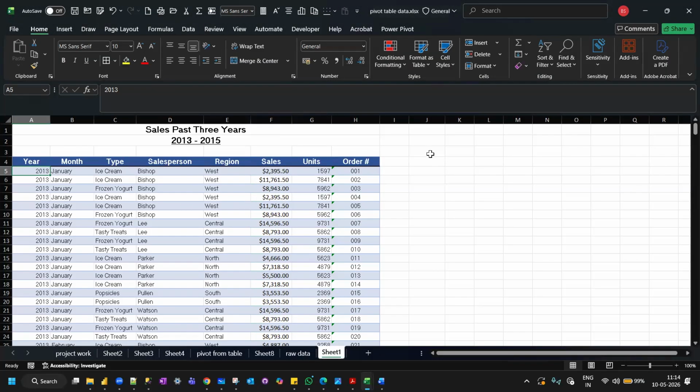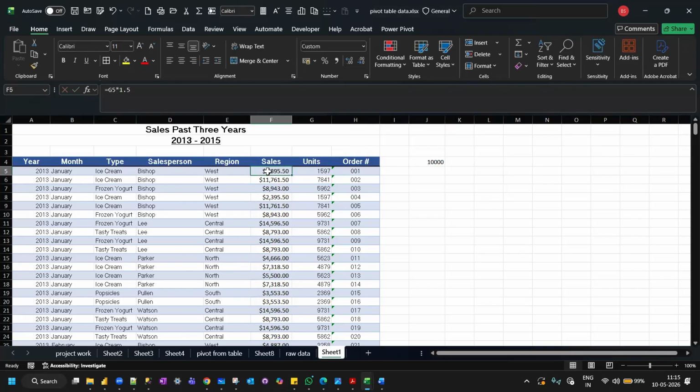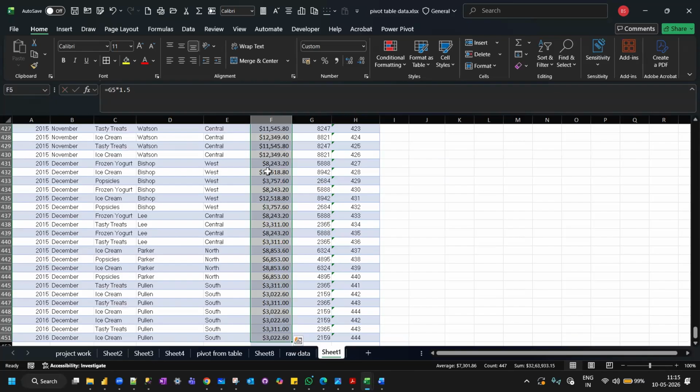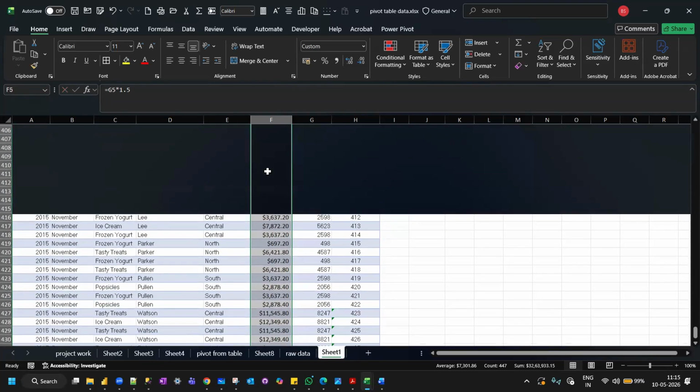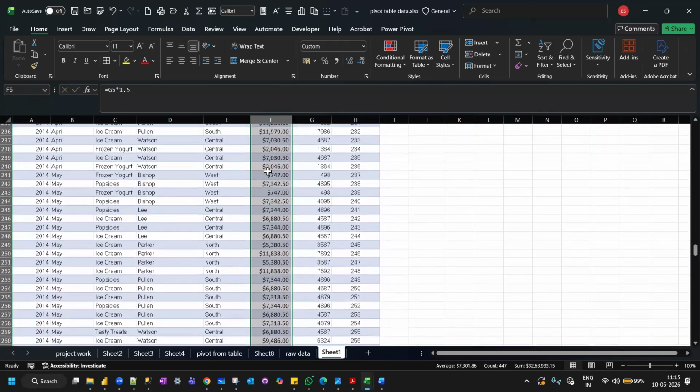The first scenario that we are going to take is I want to highlight all the cells where the total sales is greater than 10,000. So what will I do? I need to highlight my cells in the sales column. So I'll select the entire range in the sales column. How do you select it? Just go to this cell and press Control Shift Down Arrow.